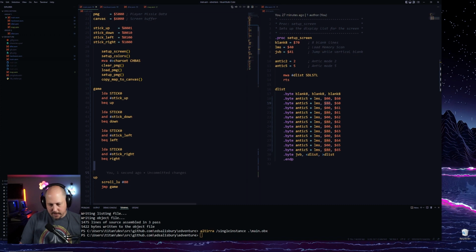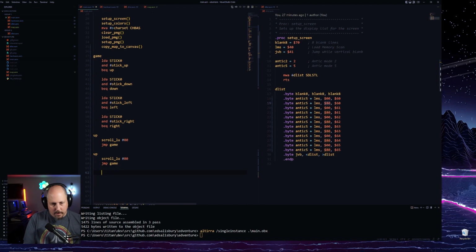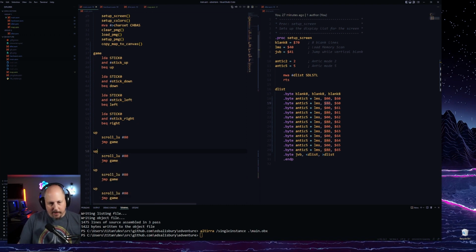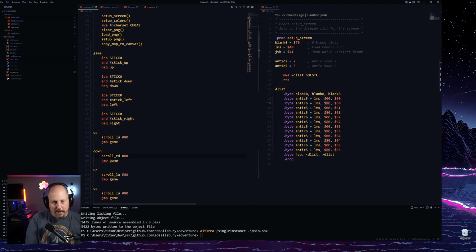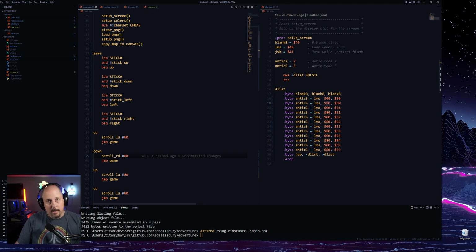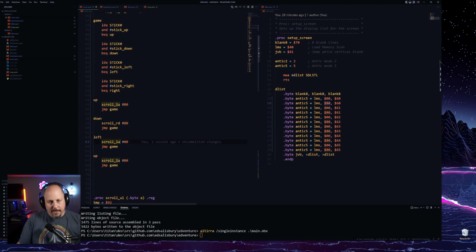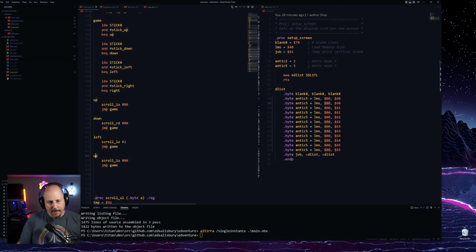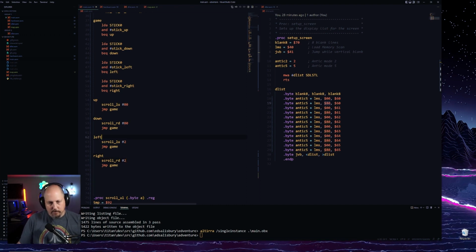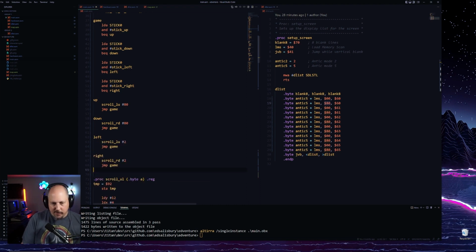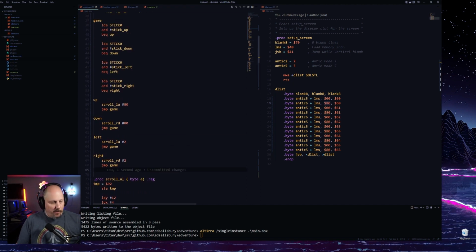And we're going to do a similar thing down here. We're going to do up and down, and instead of DU, we're going to say RD for right and down. And we're going to go 80 as well. Now for left, we're going to do just 2, and we're going to say left and up. Then for right, we're going to say right and down, 2. So it's going to call these scroll functions every time the stick is pointed in that direction.